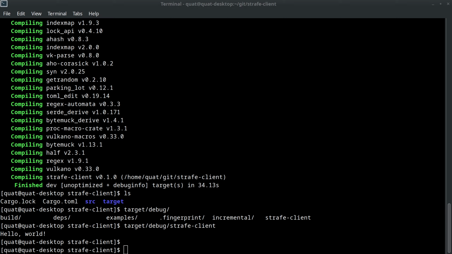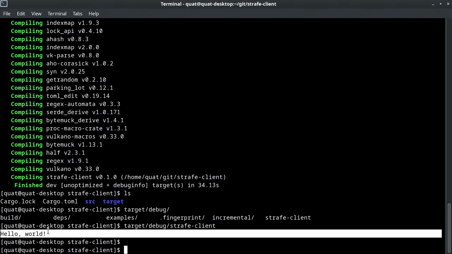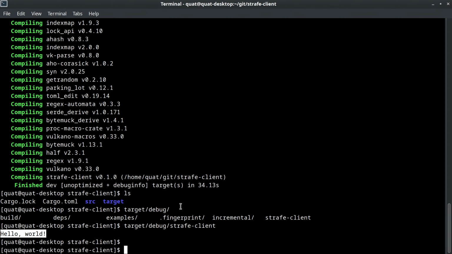Okay. So my first thought is that I should try to make a command line application, and this looks promising. Maybe I shouldn't have.